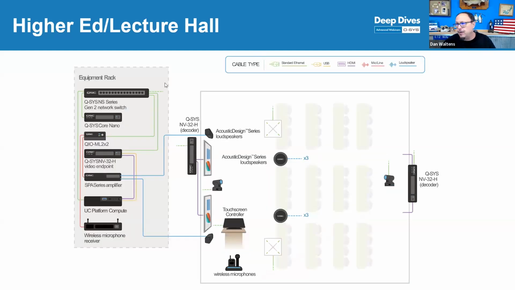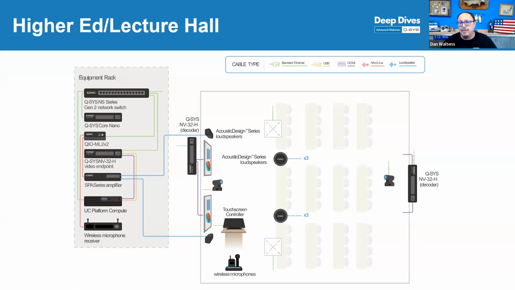But let's take a quick look at what this system design would look like. A set of series 6 acoustic design series loudspeakers placed in the ceiling, beamforming intelligent microphone on each side of the space, cameras in the rear, maybe an NV32 decoder for the back of the room for the projector, if there's a projector. You have a decoder here at the front of the room for dual displays, touchscreen, and wireless mics for the presenter.